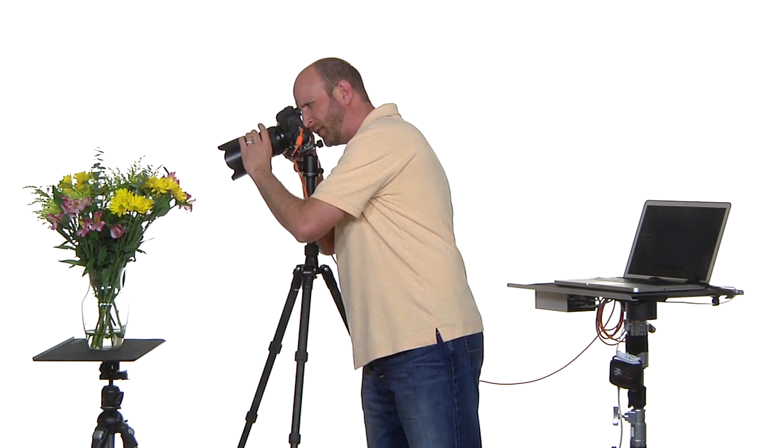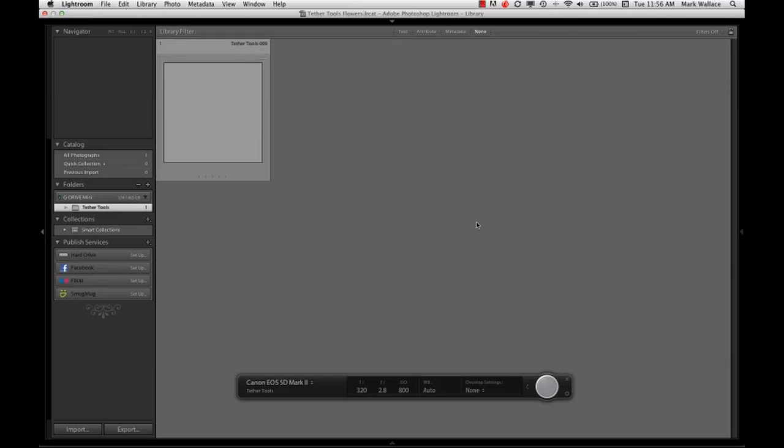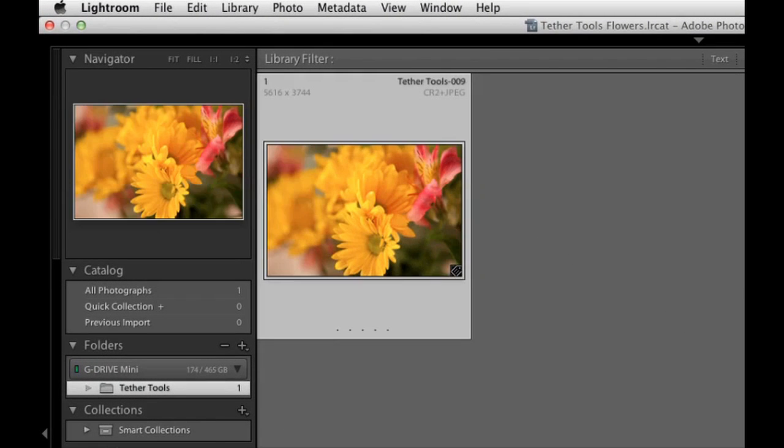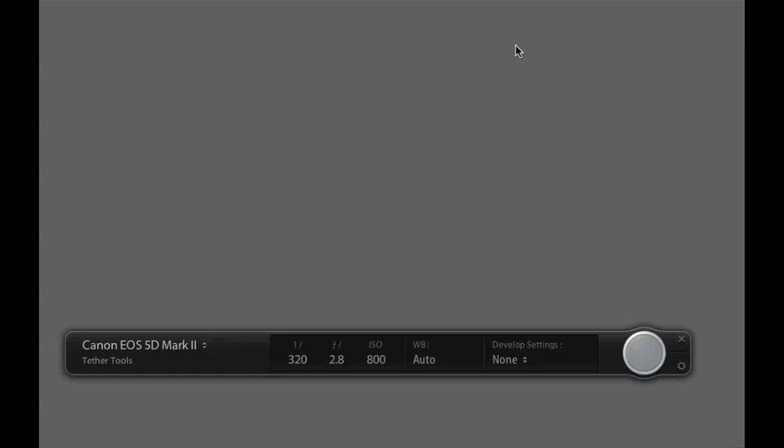So I will focus my camera, take a shot, and that photo is going to be directly transferred from my camera right into my computer. And I can have my computer make backup copies in real time. I can specify where I want those images to be stored, and I can even use my computer to trigger the shutter on my camera. It's simple. There's this big button right here on the screen. I just click it, and you can hear that my camera just took a picture.